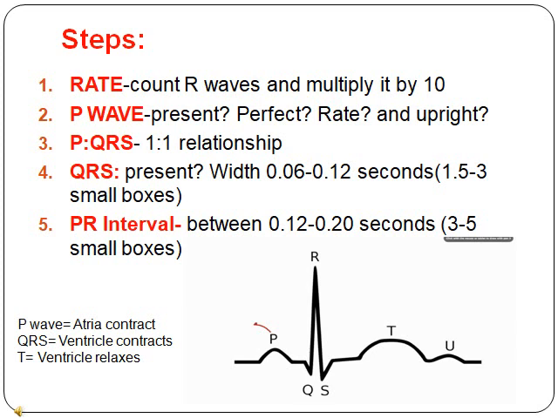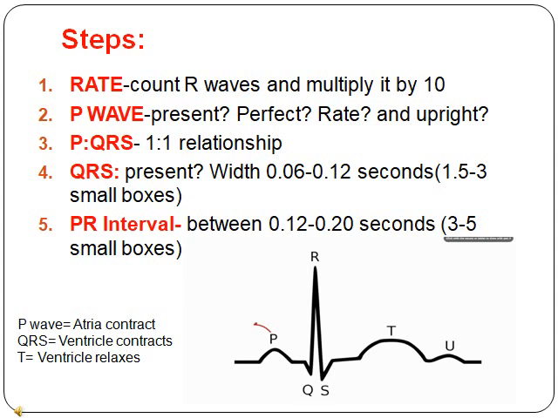The width should be 0.06 to 0.12 seconds, which is 1.5 to 3 boxes. The way I like to remember this is QRS is a lot of letters, so you remember width, and then you remember a 6-second strip. So we start off with 0.06, and then you double that, so 0.12 seconds. Number 5 is the PR interval. If you finish with the QRS, you know that ended with 0.12, so you start with 0.12. And you just want it to be between 0.12 to 0.20 seconds, which is 3, because we finished off with 3 small boxes, to 5 small boxes.